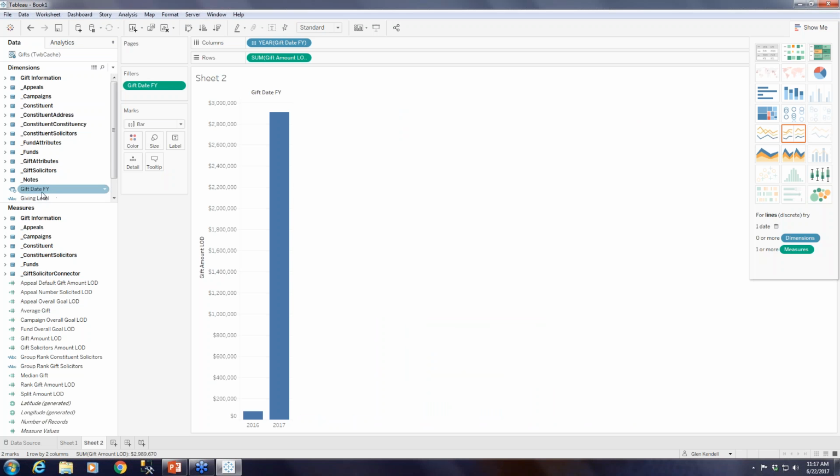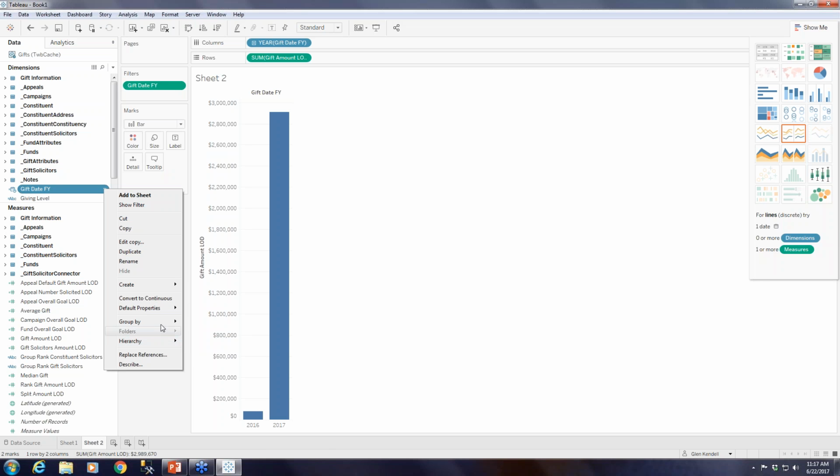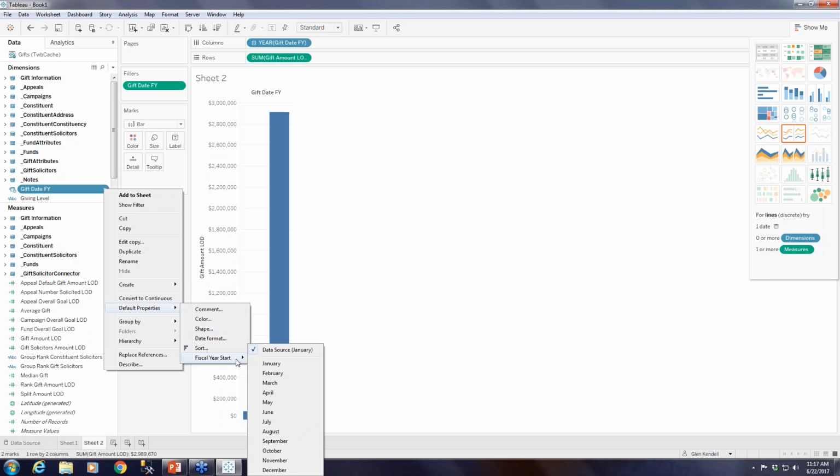So another thing that I'm doing here is the gift date that I'm using here. This is also a calculated field that goes along with our data source that does the date based on the fiscal year. If you go under default properties and then fiscal year start, this is based on the data source.